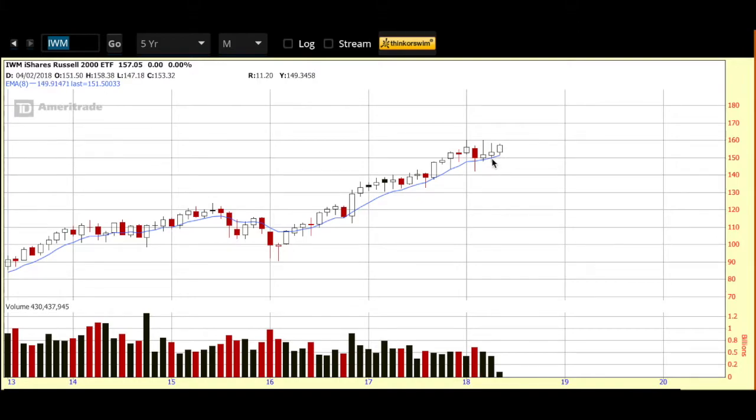This is May, April, March. You can see that we've had some struggle in the Russell from the end of January, which is this candle here at the long wick and the top of price, and then it floated all the way down to this area in February, higher in March, lower in April. I'm pointing it out because here we are in May, bullish candles so far. But we are coming into that area where prices struggled 4 months in a row.